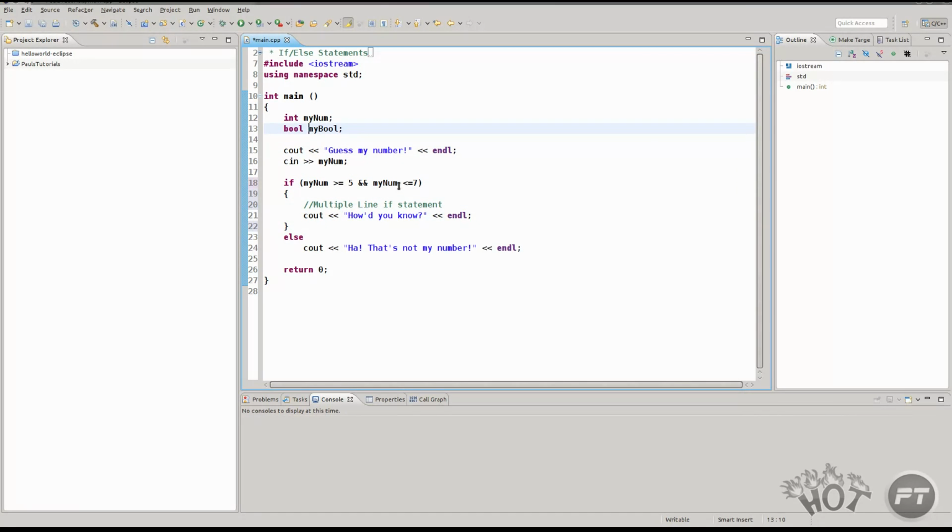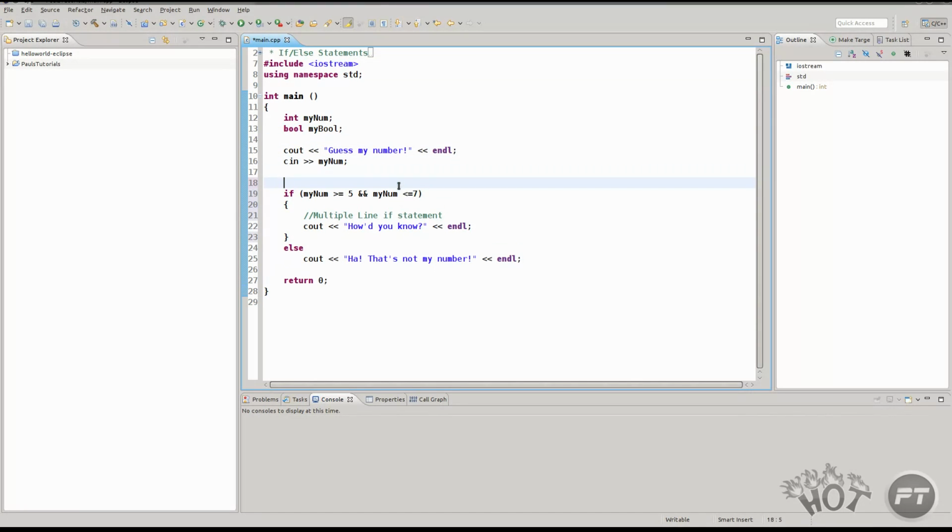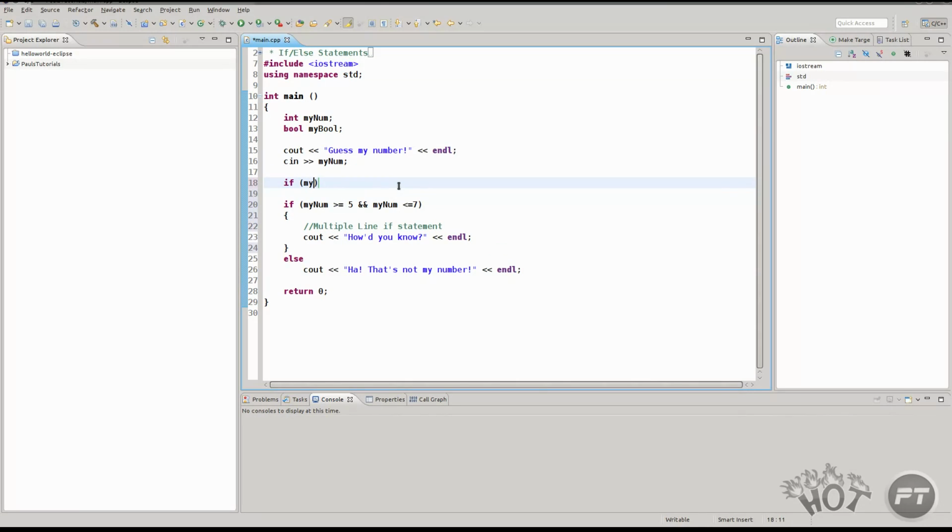If you have a bool like this up here, and you want to check it in an if statement, say to see if it's true or not, it is valid to do this. That's totally fine, but it's a lot faster and easier if you just give it the name of the bool. Because this is already a true or false value, you don't need to check it against a true or false value. So this will evaluate to true if it's true or false if it's false. If you want to run what's in the if statement if the bool were false, then you just put the not symbol in front of that, and that will make it evaluate to the opposite of what it is.